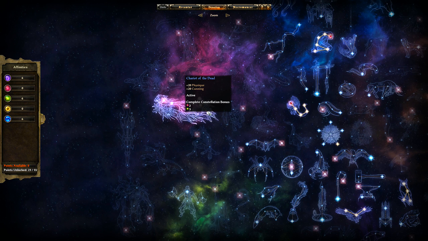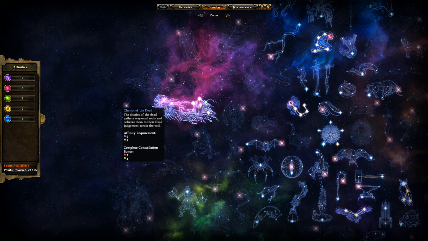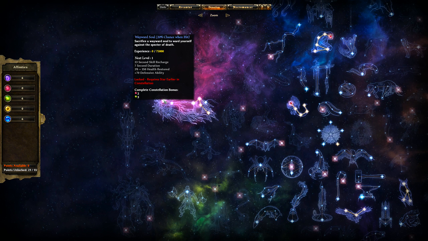Chariot of the Dead has some really good passives in here. So you get physique, offensive ability, you get more health, vitality resists, offensive ability, more offensive ability. You get a lot of offensive ability from this. But the skill at the end, very cool, I think. I haven't used it yet. I don't have it unlocked. I need 2 more devotions to get it.